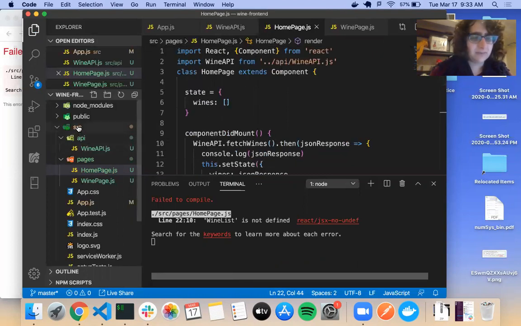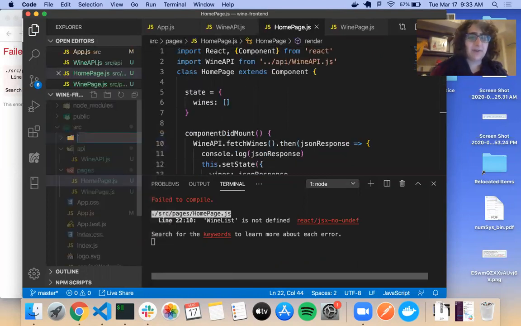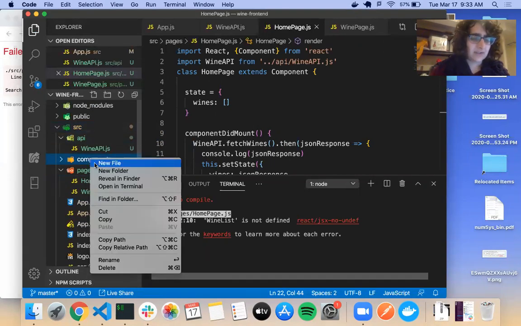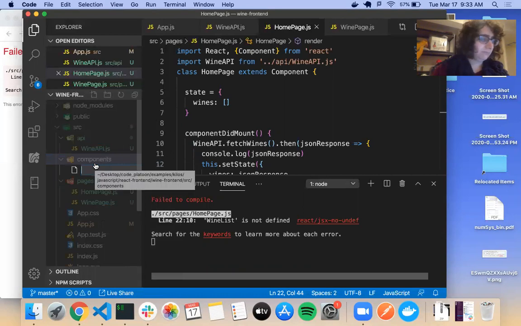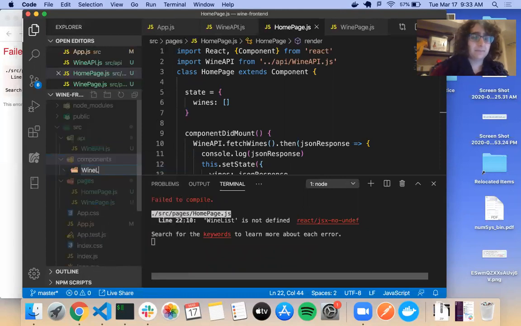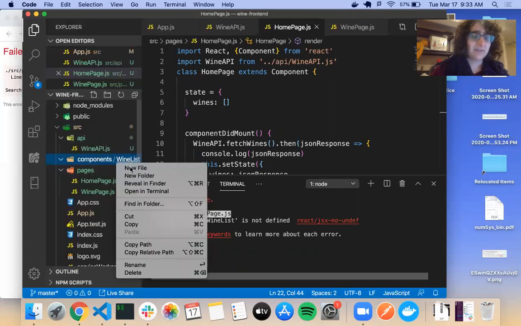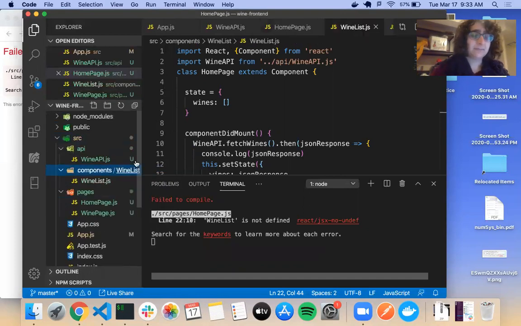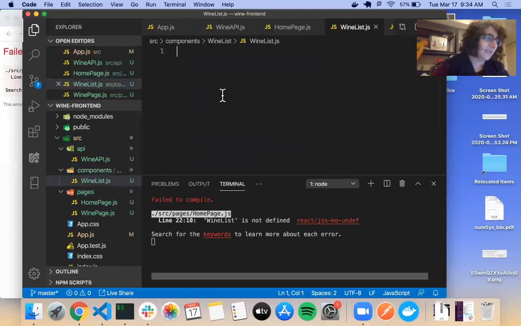So I'm going to make a folder called components, and inside of WineList we'll make a new file called winelist.js. Let's make this one a class-based component too, just to be safe.